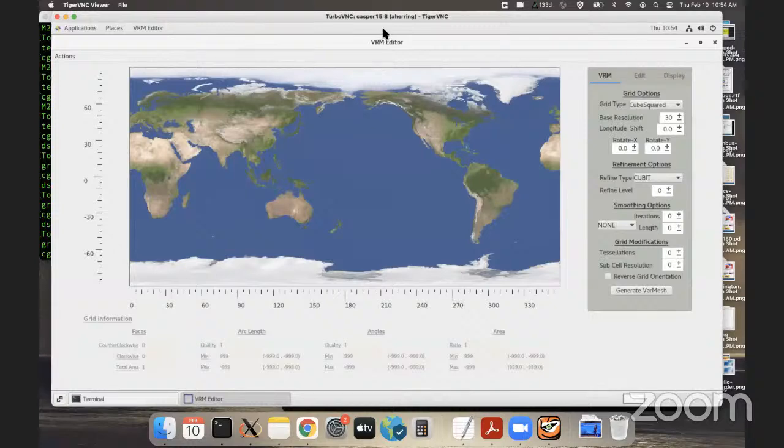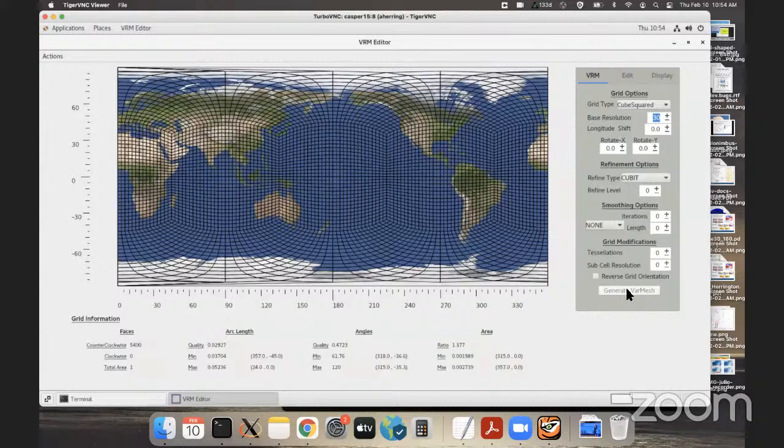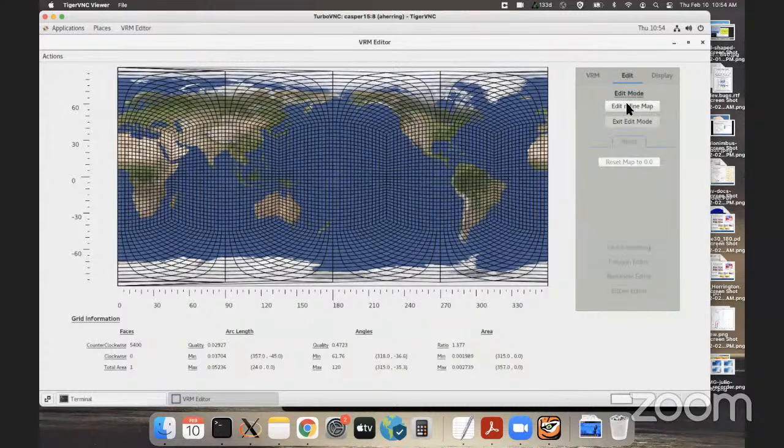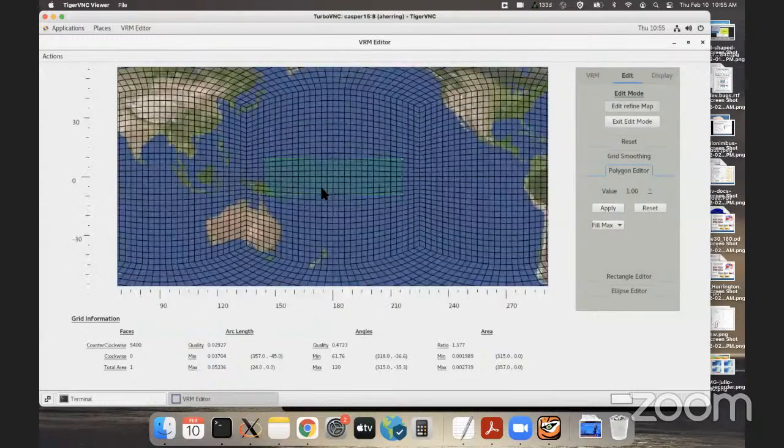So I'm just going to make a really ugly grid, and we're going to trim it up using this new method. So first thing, I just like to generate the base resolution grid. Give me something to work with here. I'm going to go into the Polygon Editor. Okay. I'm going to zoom in. You can just scroll down to zoom in. And I'm going to make an ugly grid.